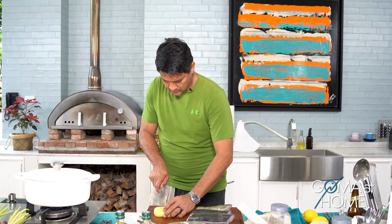coconut vinegar, galing kay Ibang Lista. Masarap talaga. This is the one I'm using to substitute. Ang sarap. Aslum. Amoy pa lang maasim na.